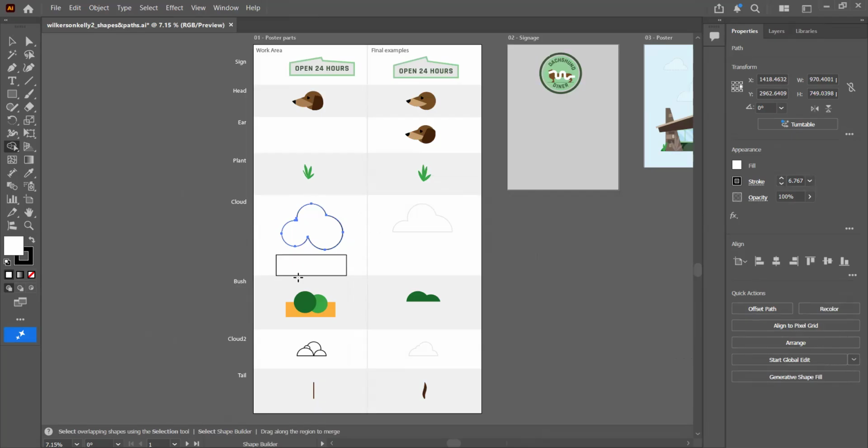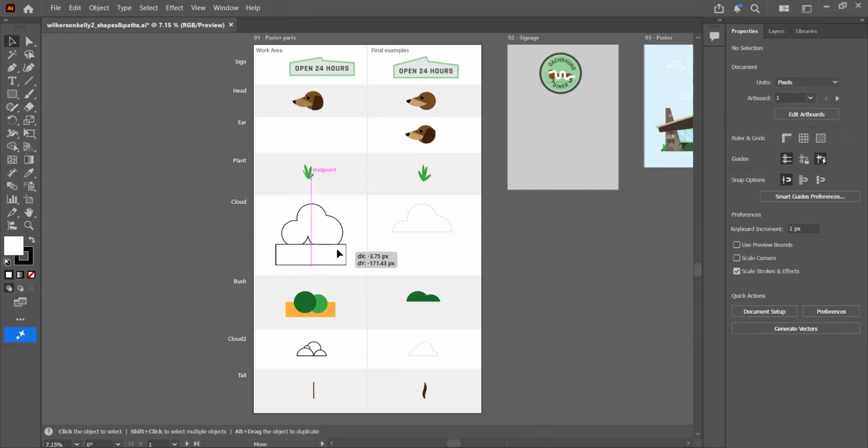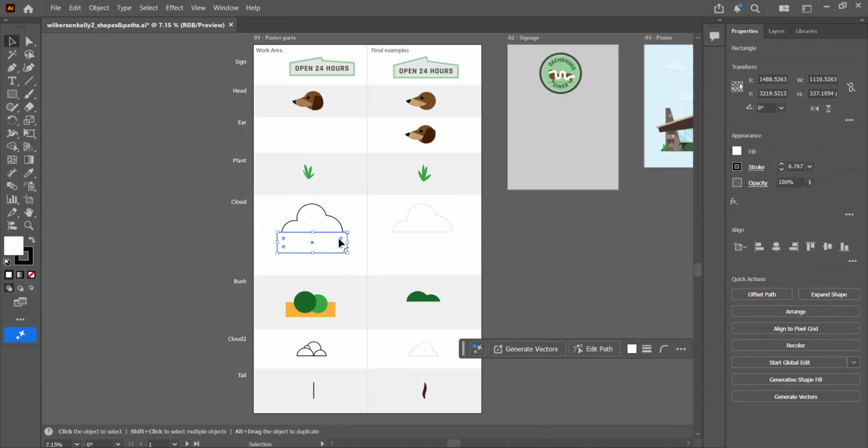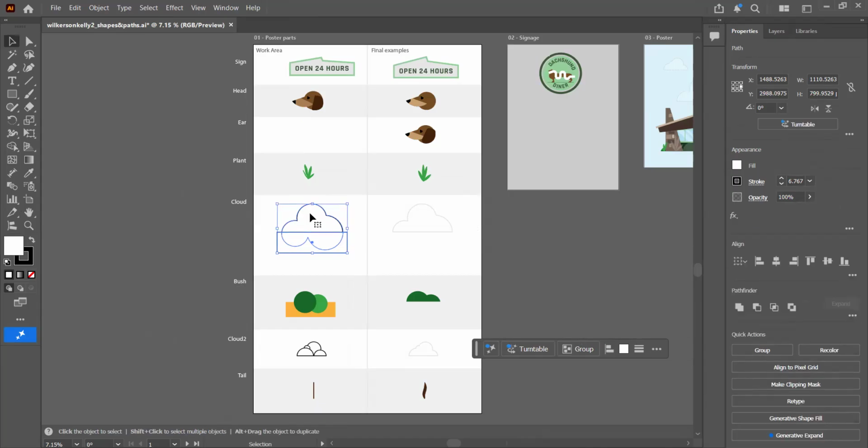So now I'm going to try and cut off the bottom of that. This is kind of a different way to do that. I'm going to right now do the selection tool and I'm going to drag this over. So it kind of looks like that a little bit. Okay. And I'm going to shift-click the cloud shape. So now I have both of them selected.